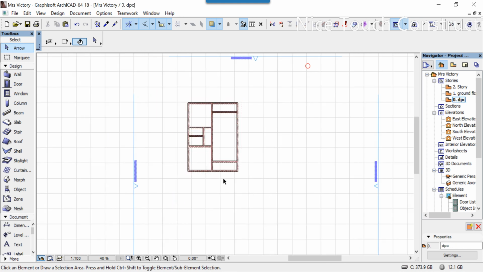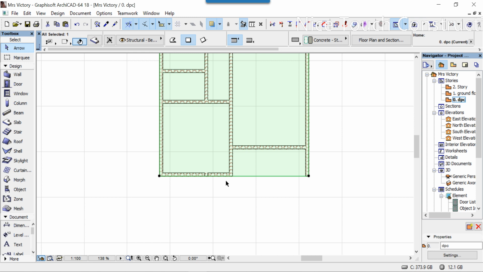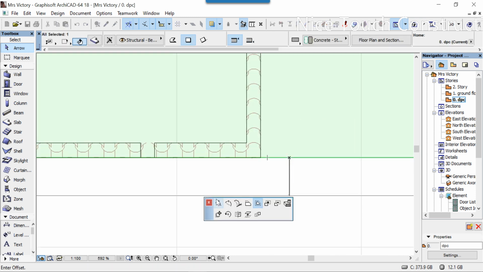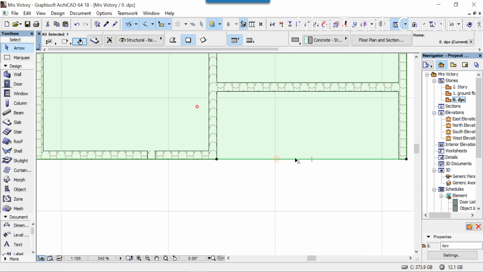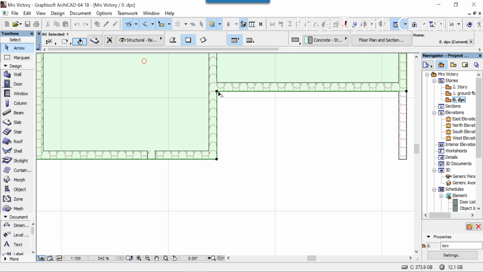Then let's go to the DPC level. We don't need this wall on the DPC level. This main wall, we don't need it. Then this roof stuff, this slab, you don't need it. Just click this slab, select insert new node and create it here. Then offset this backward to match this.